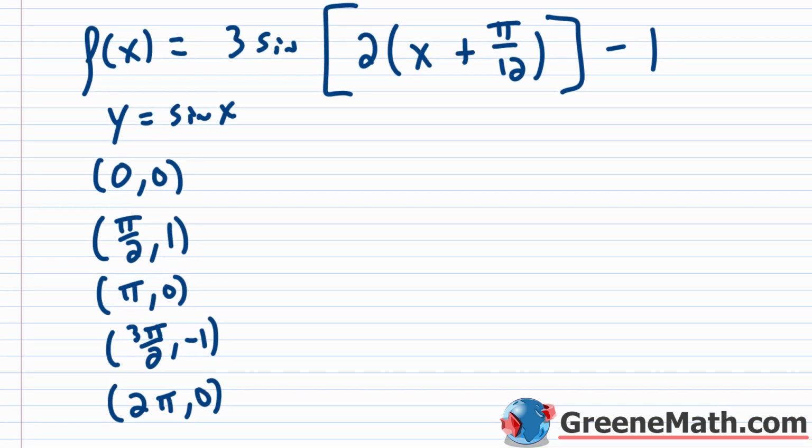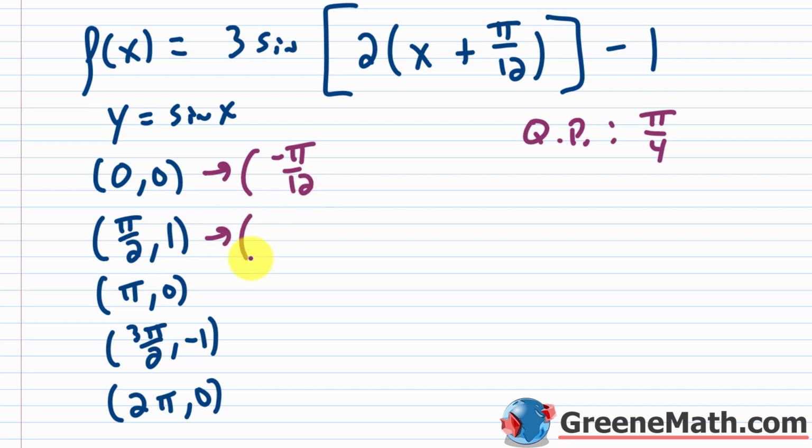Looking at this, if you want to do the quarter period method, the period we know is pi. So the quarter period is going to be pi over 4. Let me go ahead and say that first you do the phase shift. So we're going to have minus pi over 12. And then from that point, you're going to keep adding quarter periods. You can just multiply this by 3 over 3. So this would give me 3 pi over 12. So negative pi over 12 plus 3 pi over 12, that would be 2 pi over 12. I know you can simplify that, but just hold off for a second. 2 pi over 12 plus 3 pi over 12, that's 5 pi over 12.